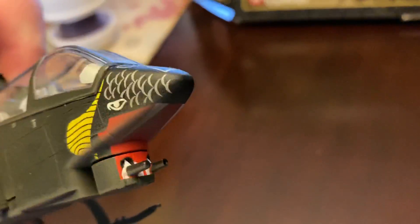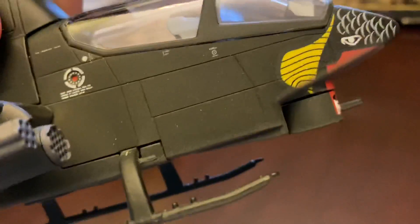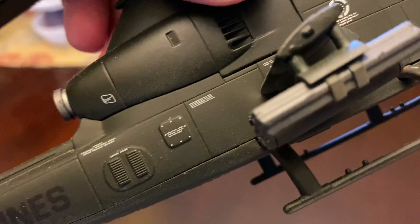That doesn't spin on this model. The other thing that's really cool is it has some wear, dirt, and dust already painted into the underside and all over it — I really like that. It's got a really cool nose section with the snake design. On the side, you have some placards. The canopy doesn't open up, and there are no pilot figures, but no big deal. You do have the wing pylons with some different rocket pods. Nice panel lines, the paint is really nice, and all the small decals are really nice. This is a Marine Corps version.